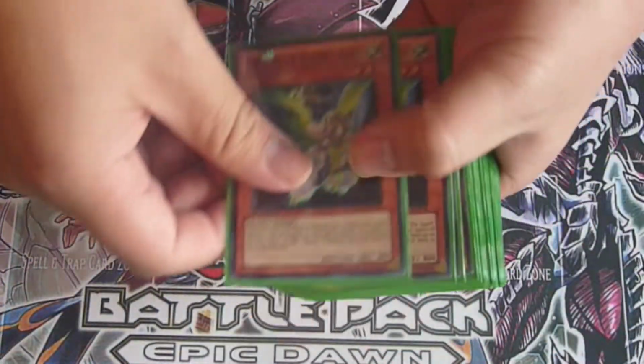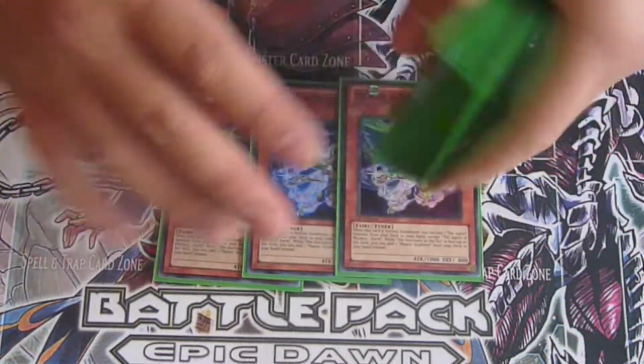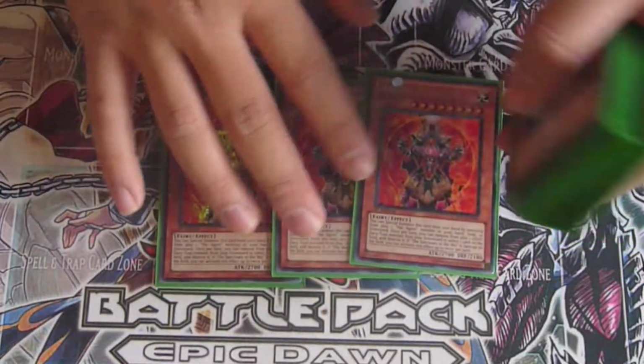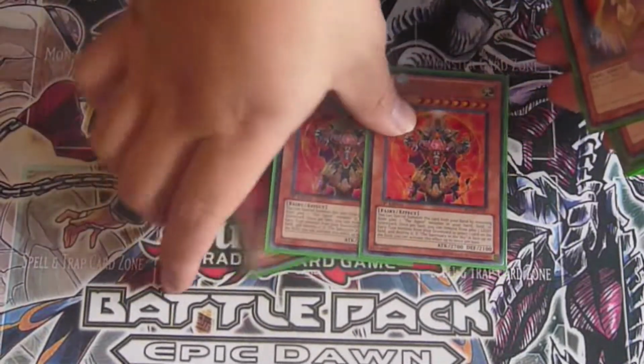So first of all, for the main deck, we play the Triple Earth, because that's still just needed. It's a search engine. Triple Hyperion, because that thing just pops. It's like your Dark Arm Dragon of this deck, so yeah, that's the reason why we play it.